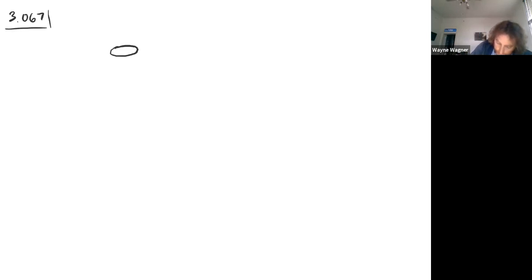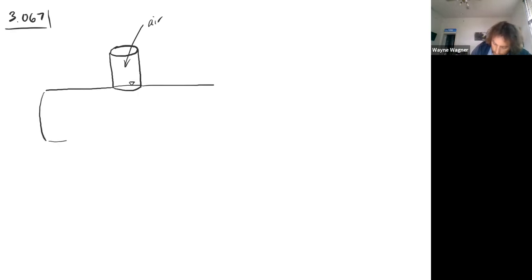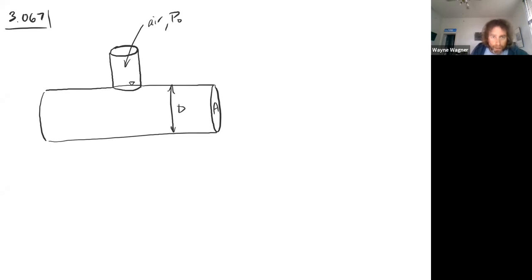So here there's something like this, and it's got air in here, and there's water. They're saying the water level is right there, and this is going into a larger tank. I'm just going to write everything they have here. I'm not sure if we need all of this. So air is at what they call P naught, and it looks like there's a valve right here of some sort. They don't say a whole heck of a lot about it.